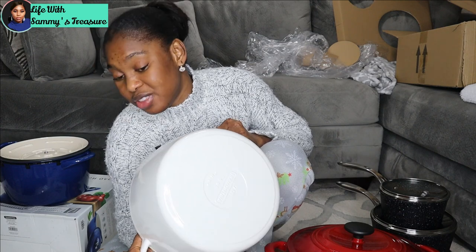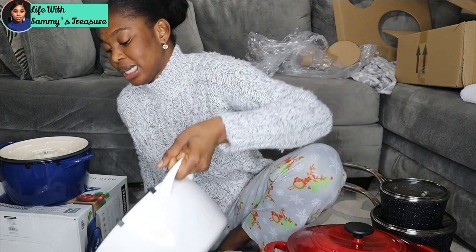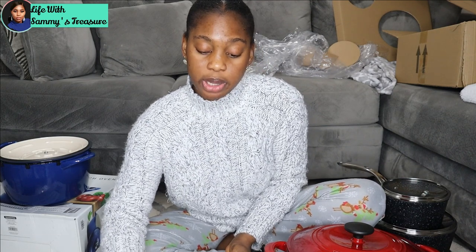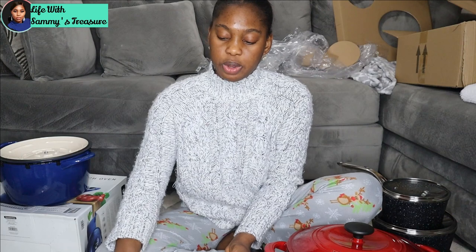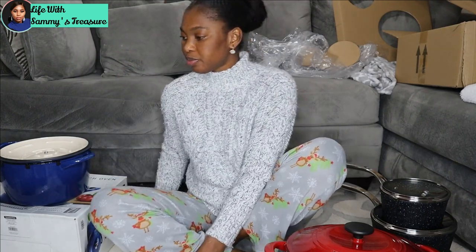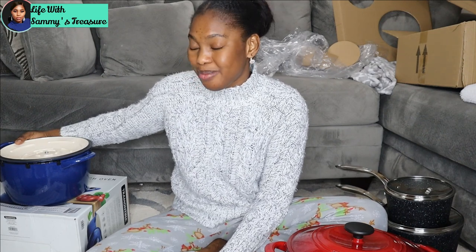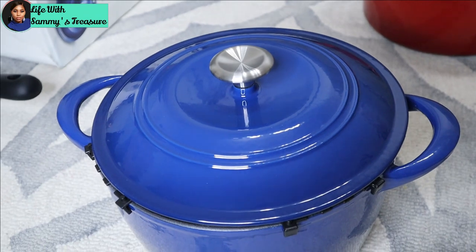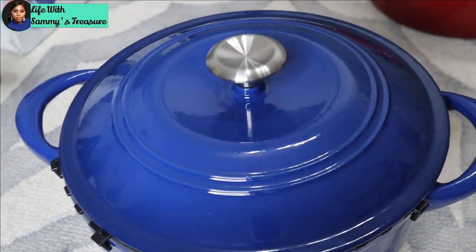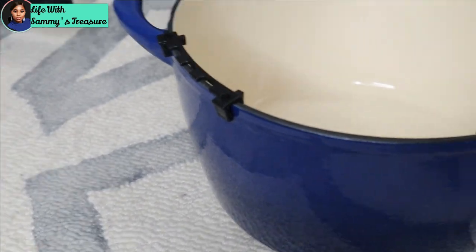I don't know the weight of these, but these are like literally, guys, you just have to get these, you know. And one thing I know about these is that they require a lot of care, you know. You have to be very careful when you're handling pots like this. They're expensive, and you really need to be careful the way you handle them because you don't want them to chip or anything. So I feel like these are for people who are very mindful or are not very rough. For me, I can be a little rough sometimes, but these are my babies, so I'm gonna handle them with a lot of care, okay?